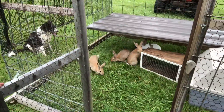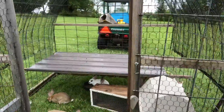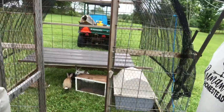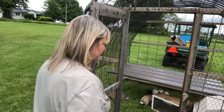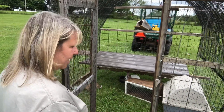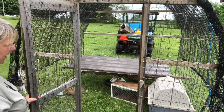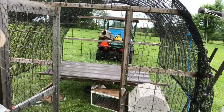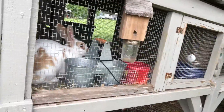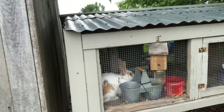We move them every day so they have fresh grass. Ellie Mae watches and would love to play with them. This is our chicken tractor normally, but we don't have chickens right now so it's a rabbit tractor. We put a little dog house in there for them to get out of the weather if they need to. Once they have a little roof that gives them shade, the dog house works good. They seem to like it. That's her mama — her name's Willow, but she gets called mama most of the time.